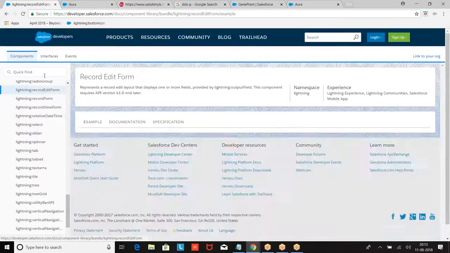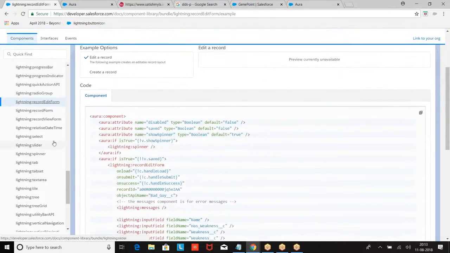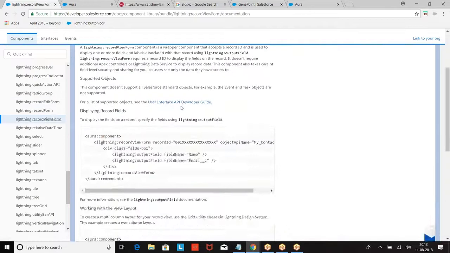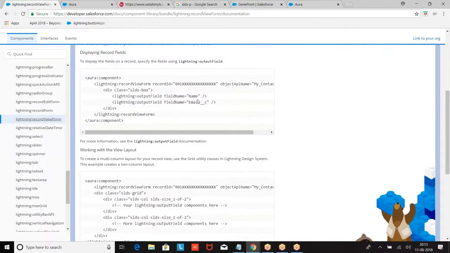So basically, let me give the same structure one more way, view form.